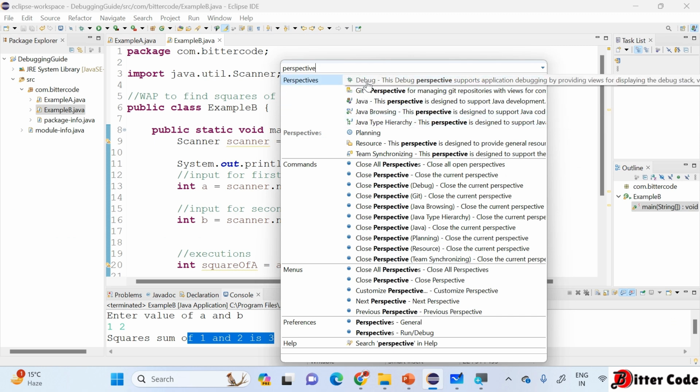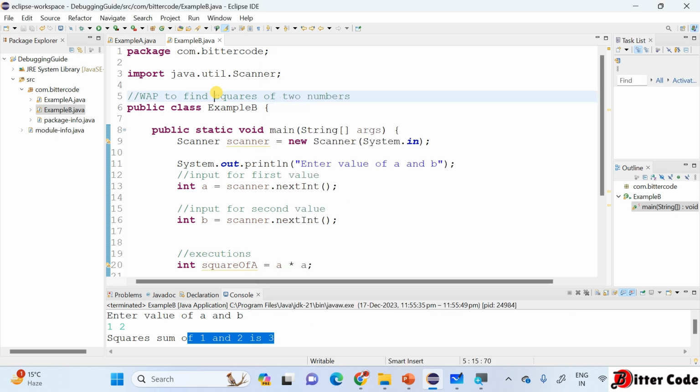Since we are going to debug, the debug perspective is nothing but a view. Right now you can see at the left side there is the Project Explorer and Package Explorer, in the middle we have the code, at the bottom we have the console, and on the right we have the task list and outline. This is a kind of view in Eclipse, the normal Java view, which is the Java perspective.